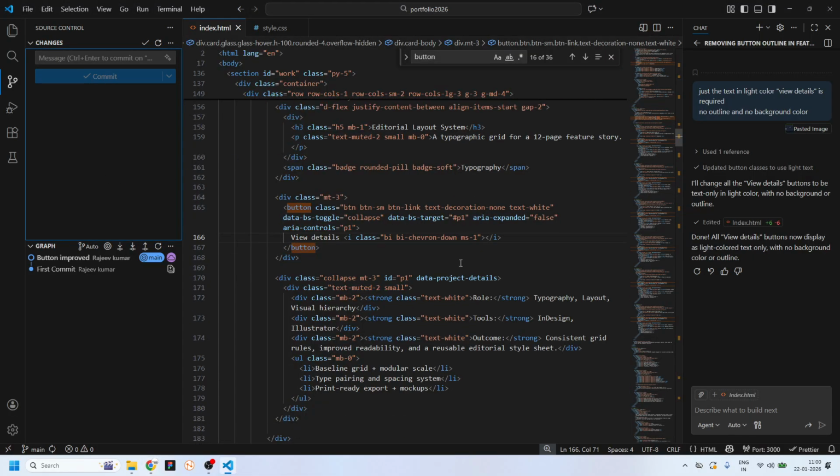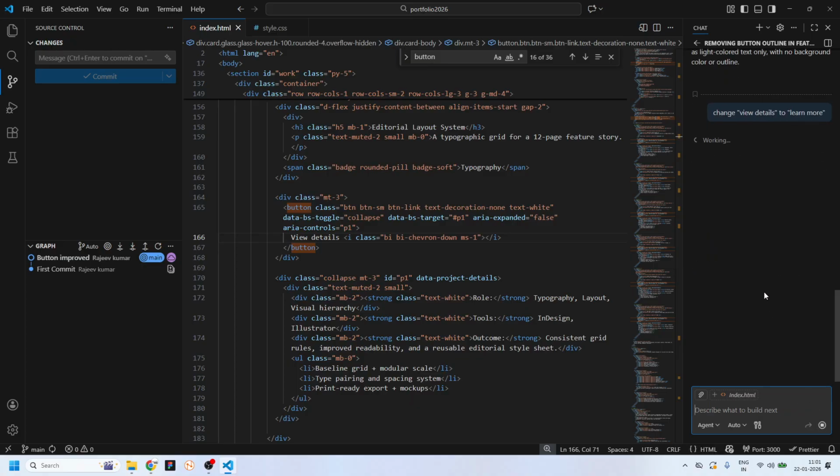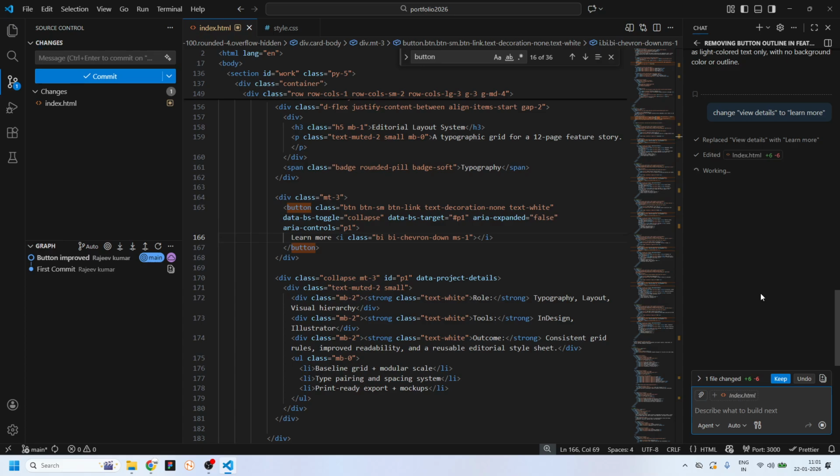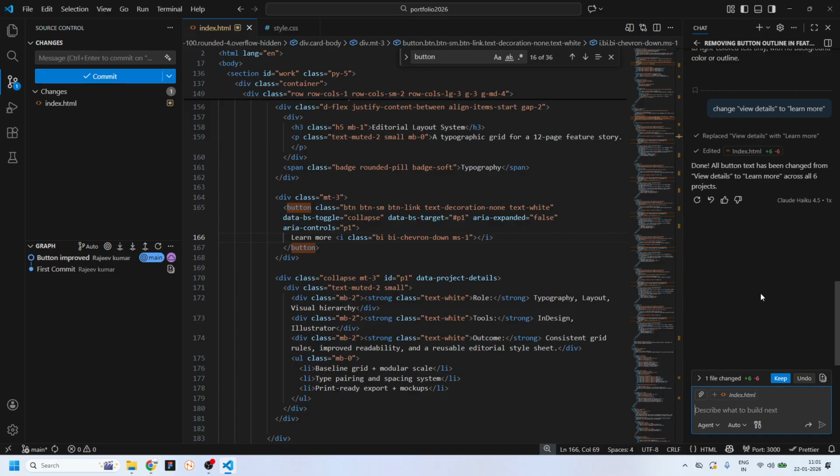So let me do some content changes and then test. Change view details to learn more. Let me do this. Maybe what's happening here is because the change is so minimal, Vercel is not paying attention to it at all, and it may be caching the old information.